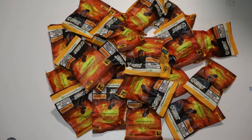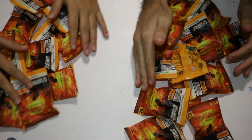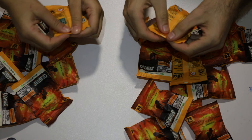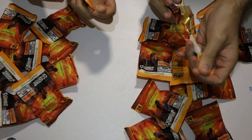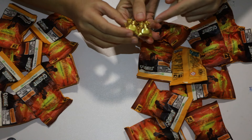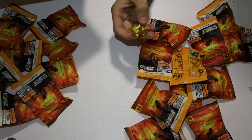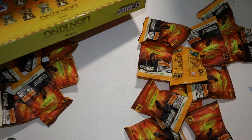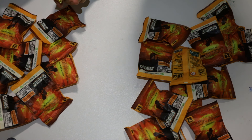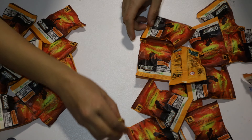Okay, now it's unboxing time! I'm going to get half and Jack's going to get half. Let's open one together — three, two, one. We got Nala and Sarabi. We didn't have a Nala, and we got a gold Sarabi. We already have a gold Sarabi, but we don't have a gold Nala — so that's a new one!